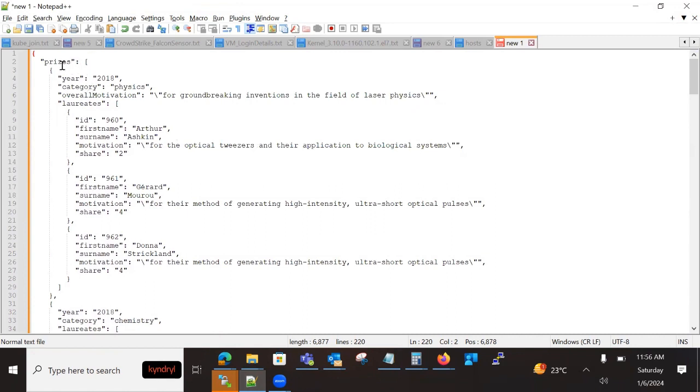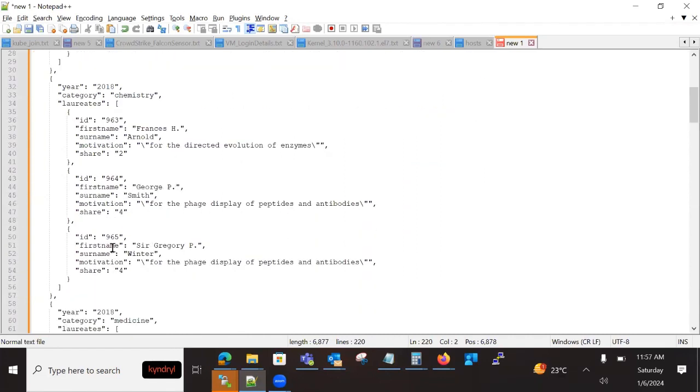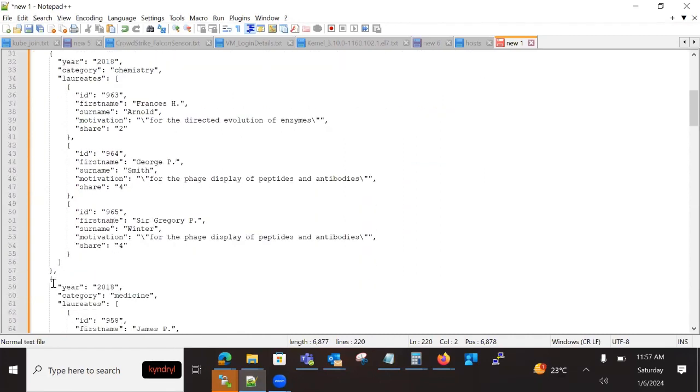In the prices, there is a square bracket started, and one element starts with a curly bracket and ends at the 30th line. First element, second element. Like that, you can go up to Malala, where Malala is present. Count each object and find which object is having the Malala.